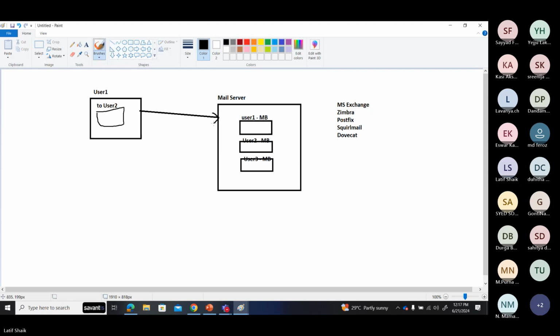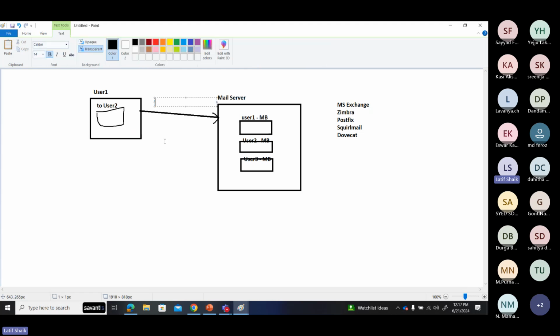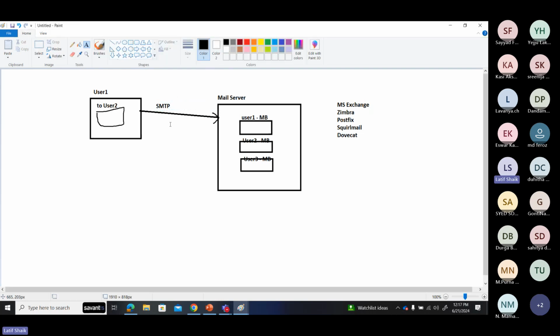Clearly try to understand, guys. If you don't get it, I will explain again. So user one is sending a mail to user two. The request will go to the mail server as a sending request with the protocol SMTP.